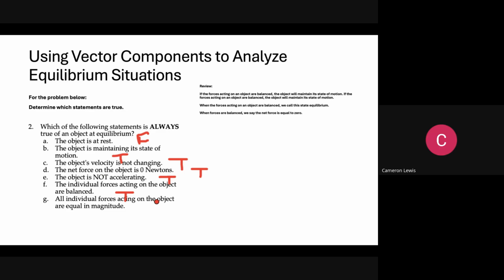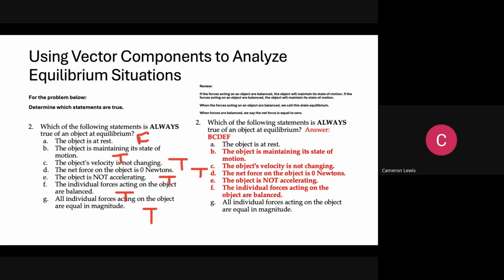Magnitude is just the number, which makes it a vector when you have a number plus a direction. Magnitude is a big word for number. So we're saying all the individual forces acting on the object are equal in their number for it to be at equilibrium. True. You say true? Anybody else? No objections. We're going false on everything else. Basically, the first one I think is still true. You still think it's true? I think we lost the consensus on that one, so that's why I picked false. But let's see what the answers are.